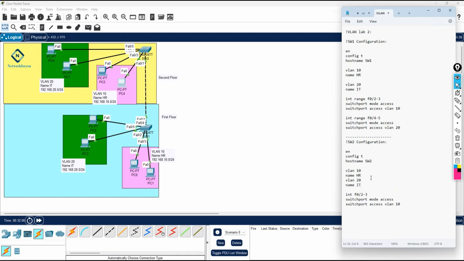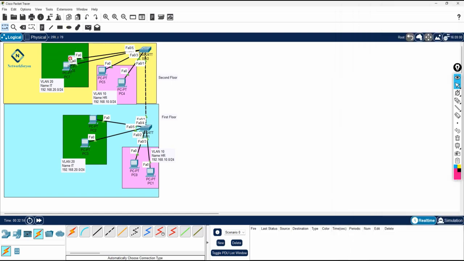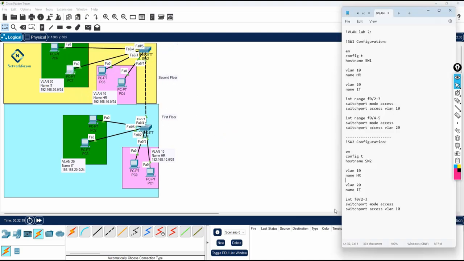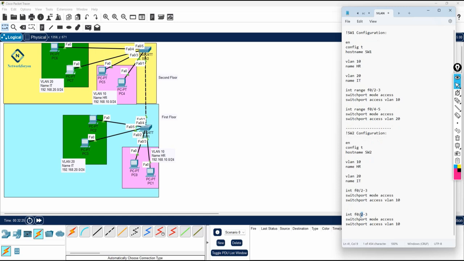Okay, so we need to create the VLAN also. I created VLAN, and these two interfaces we put in the VLAN 10. We need to put the remaining two interfaces in the VLAN 20. If you see F0/5 and this is F0/4, so we can write here interface F0/, I can copy this one and paste here, and we can modify F0/4 and 5, and this should be 20.